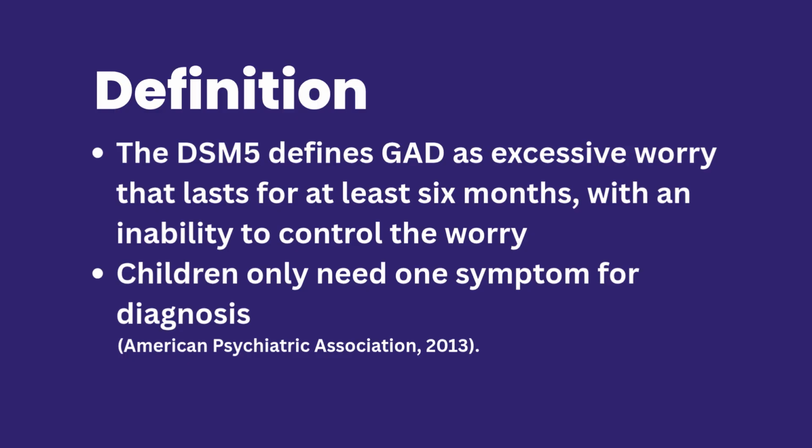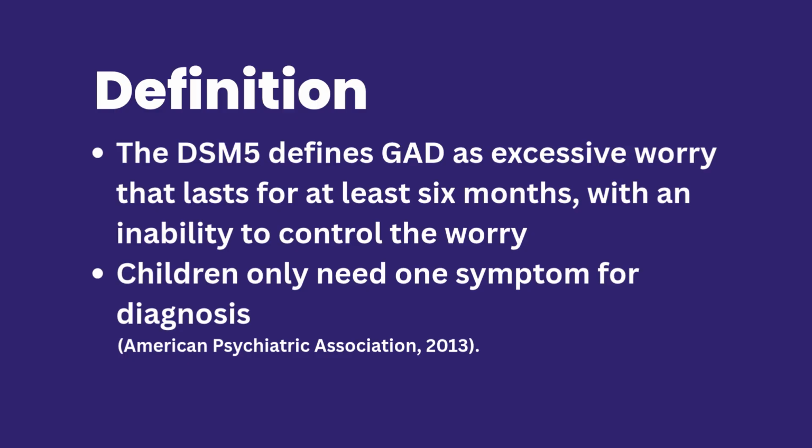GAD manifests itself as hard to control worry about many aspects of a person's life. Children with GAD are often perfectionists who doubt their abilities and seek outside approval from others. Some students internalize symptoms of the disorder, making it difficult to recognize the reason for their struggles. Students with GAD should be taught in the least restrictive environment alongside their peers in a general education classroom with open communication and realistic expectations.